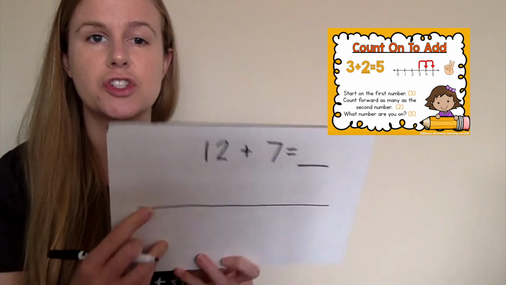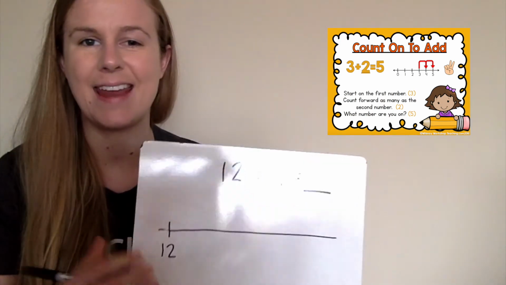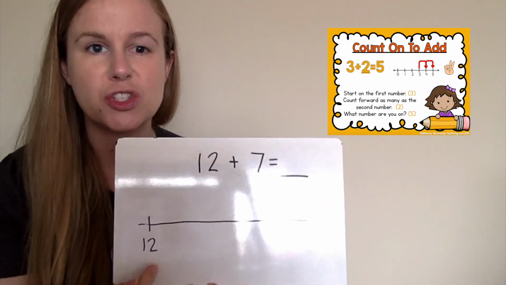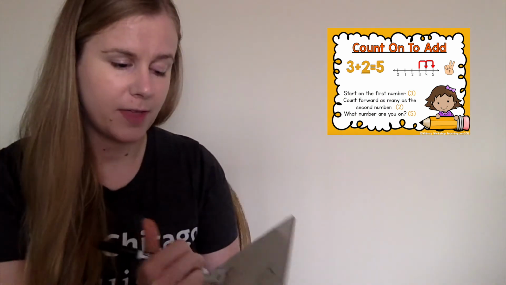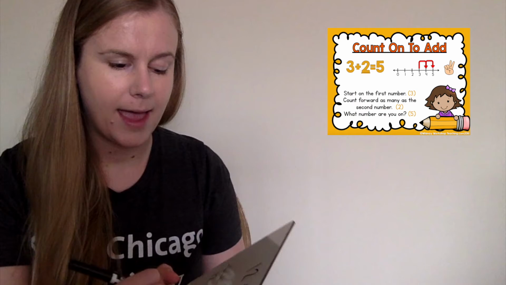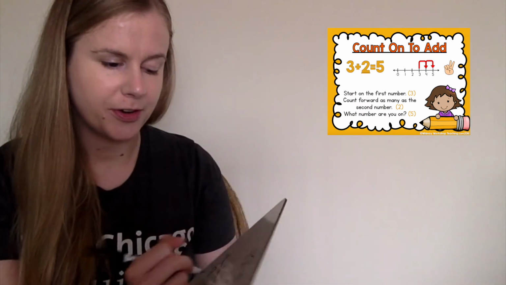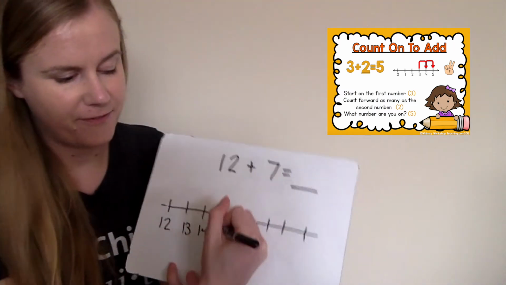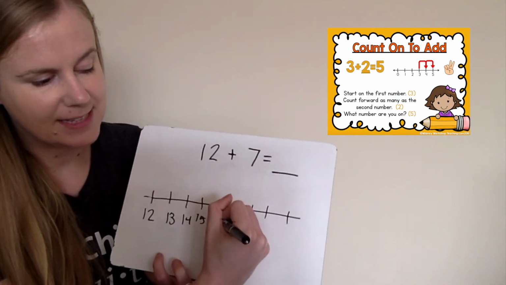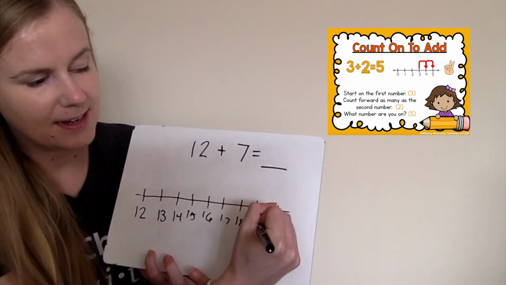and I'm going to start with the number 12. I don't need to write any of the numbers before it because 12 is the first part, and that's where we start. So here's 12. Then I write as many numbers as I can fit. 13, can you count with me? 14, 15, 16, 17, 18, 19, 20.